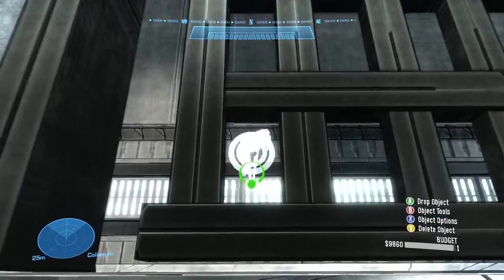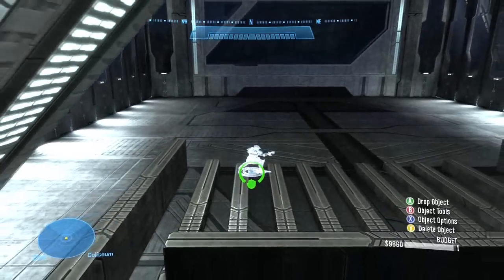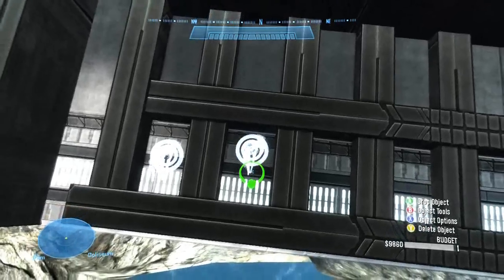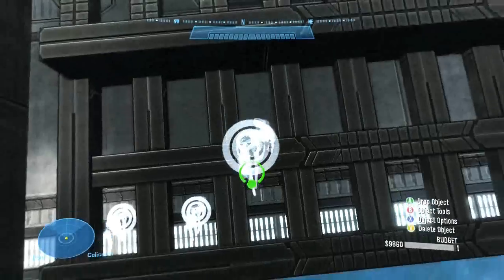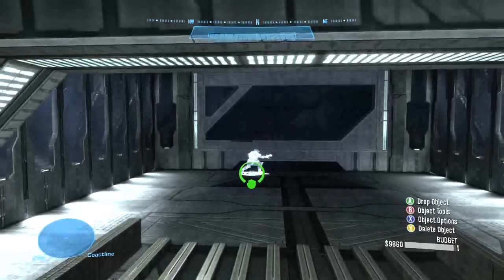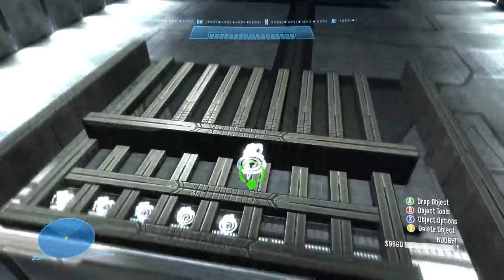I've got the front row set up basically how I want it. So now what we're going to be doing is placing spawns. So you're going to place 8 spawn points, 1 in each little pocket there. Make sure you center the spawns as perfectly in the center of those pockets as possible. You want the cars to spawn right smack in the middle of those little pockets.